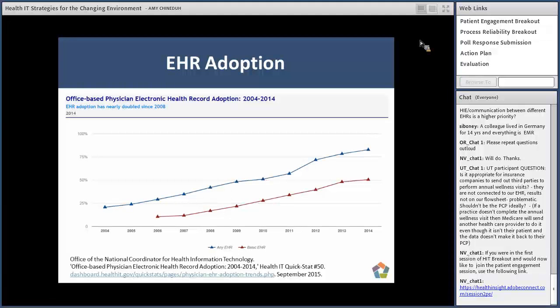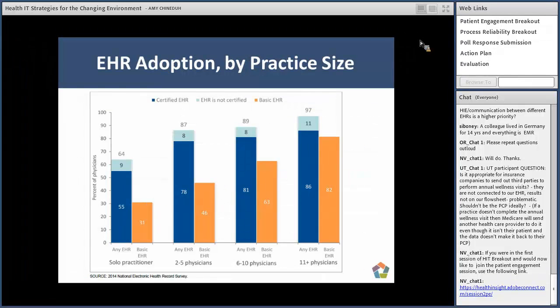The red line is the adoption of EHR with more specific functions being used and reported. This chart shows the adoption of EHR based on practice size, with the lowest rate being with solo practitioners and increasing with the size of the practice. Overall, it appears we have hit critical mass with the adoption of EHR and are moving on to other areas of health IT adoption.